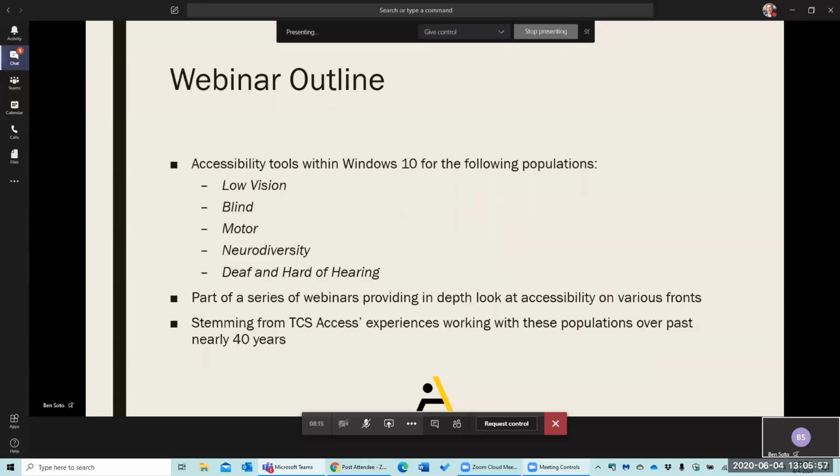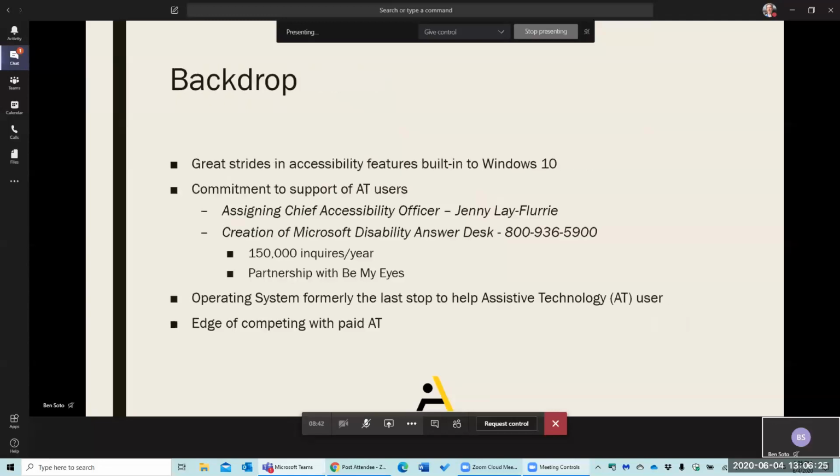So the outline for today, we're going to be looking at accessibility tools within Windows 10 for the following populations: low vision, blind, motor, neurodiversity, deaf, and hard of hearing. This is part of a webinar series providing an in-depth look at accessibility on various fronts. And it stems from TCS Access's experiences working with these populations for nearly 40 years.